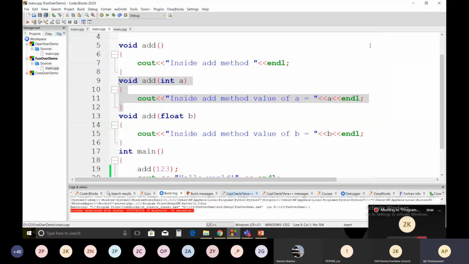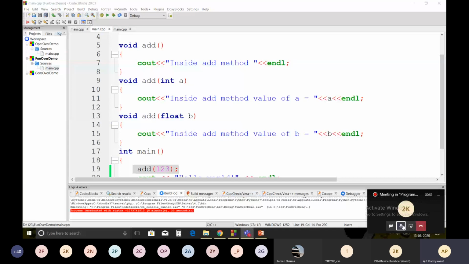Now tell me, anyone, I want to call this method. So what should I write here? Yes, anyone, just tell me, I want to call this function.